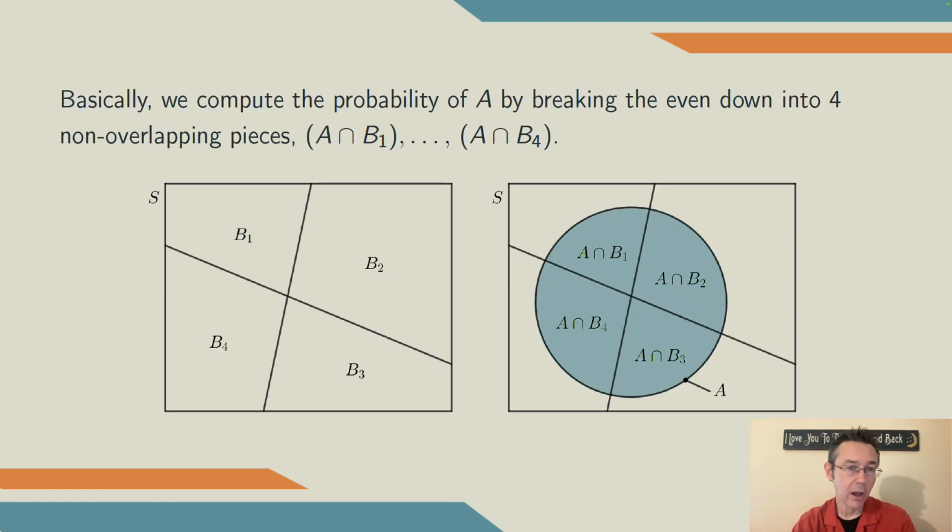Here's a visualization to help clarify what's going on as we compute the probability of A using the law of total probability. We have this partition, B1, B2, B3, B4. Those are the different age groups, partitioning the sample space. You can see that on the left. And so then we have this event A, which is that the person makes a purchase, that is then partitioned by A intersect B1, A intersect B2, etc. So the person makes a purchase and is under 25, etc.